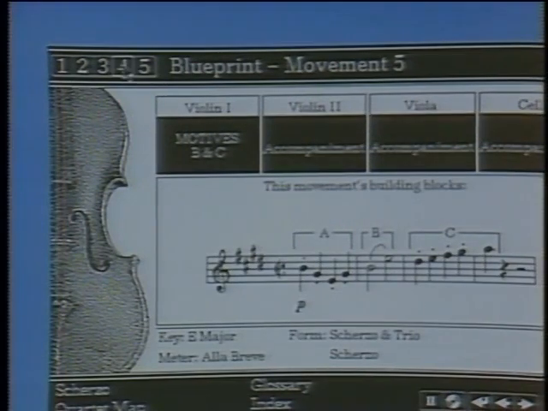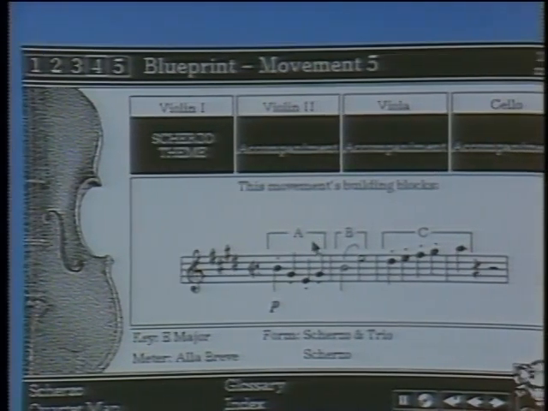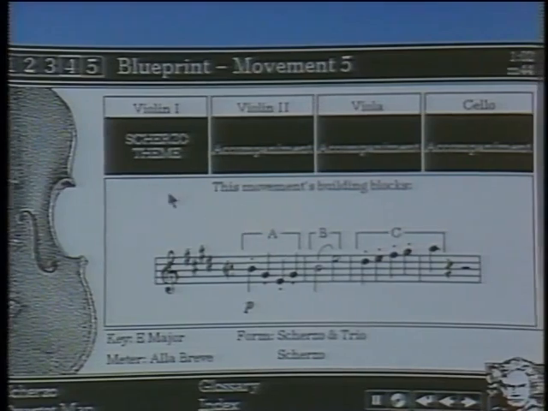Now, this is describing the particular piece of music the moment we're hearing it. As it's happening. So this is just really not generic background stuff? No, sir. This is exactly in time to the music, as if you could appreciate note for note what's happening. Right. Now here we are in the blueprint, which shows you what each of the 4 instruments in the quartet is doing at this point. For example, you can click on violin 2, or the viola at this point. It will say that it's in a figure mode. We can even click on an ornamental figure and have that explained to us.